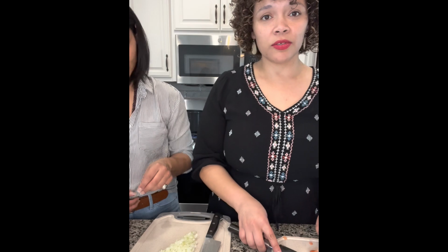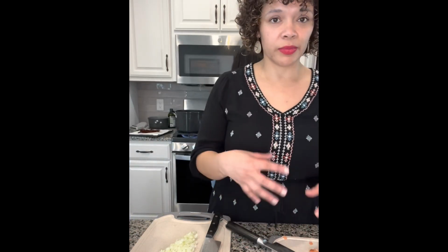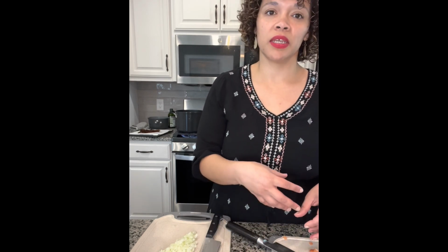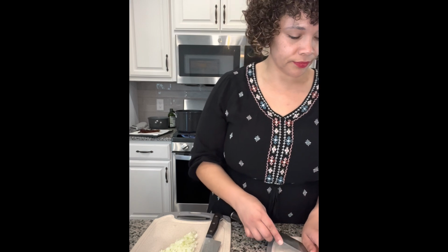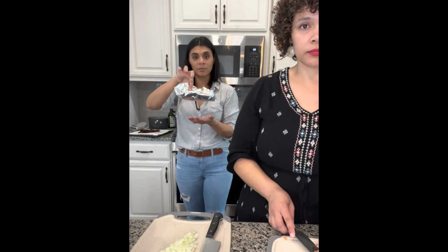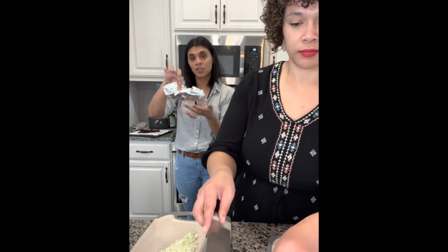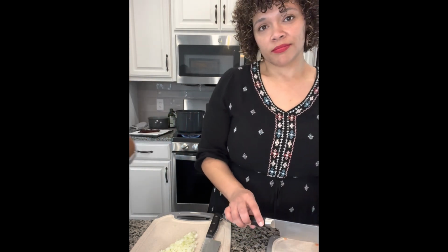So these tomatoes are really juicy. I'm just making sure not to get a lot of the tomato juice because it's like a salad for the top of the flauta, so you don't want to make the flauta soggy. Flautas are a fried item, so just a fresh thing on top. Another tip for baking bacon in the oven is using foil to line your baking sheet because it's easy cleanup. Or parchment paper, either one.